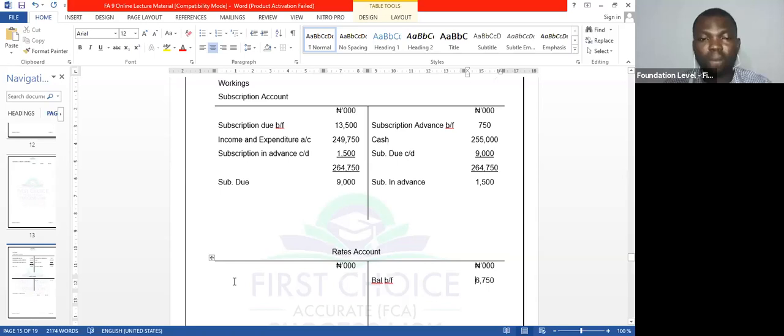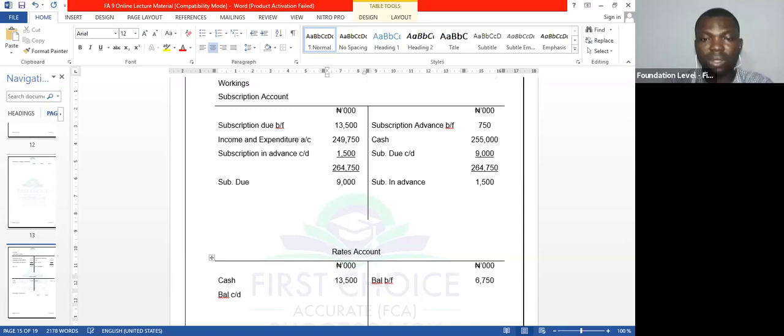After that, what is the total amount that we have recognized? You have your cash payment. When cash is given, you credit your cash account, then you post your rates. So the total amount of money that we have recognized is 13,500. Now what is the total amount that we are owing now? Looking at the question, our balance carried down is 7,500.